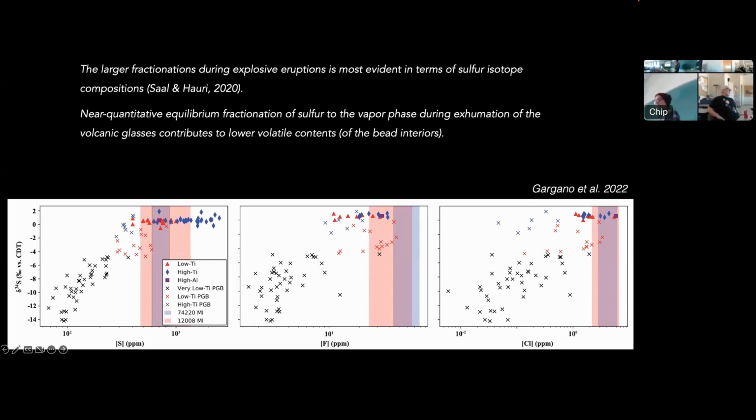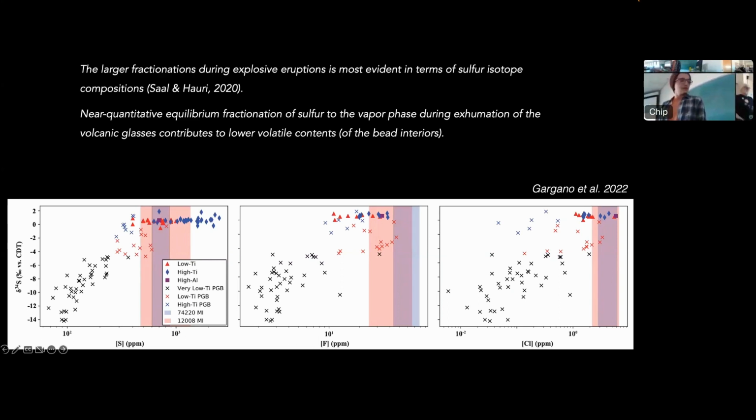And on the bottom plots here, you're seeing the sulfur isotope values of volcanic glass beads compared to Mare basalts and melt inclusions within glass beads. And when we make this comparison, we can see that we have a more significant loss of volatiles in the volcanic glass beads, as well as sulfur isotope values that range between 0 and -15 per mil. And the sulfur isotope values give us a lot of constraints in terms of the physiochemical conditions of the system.